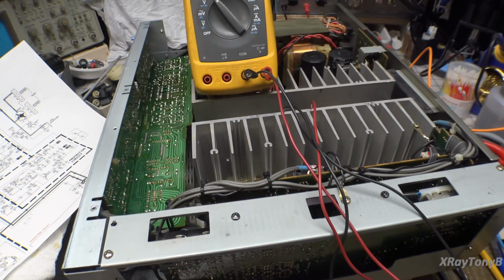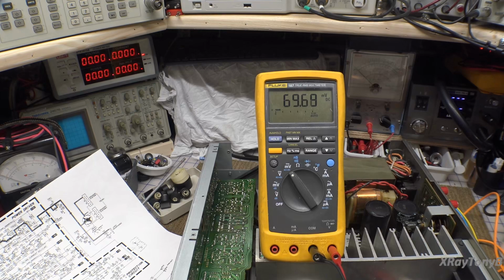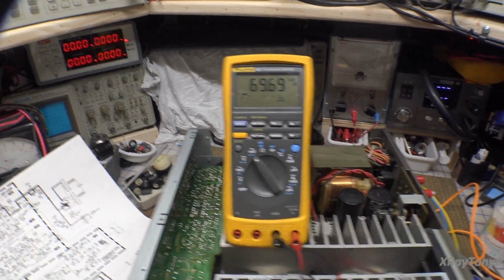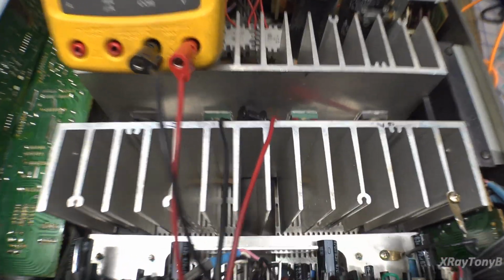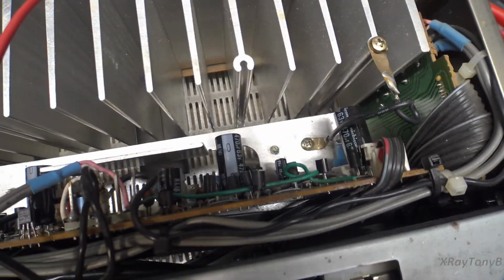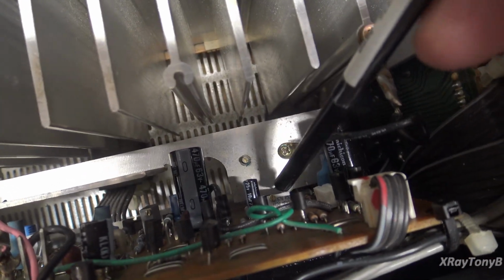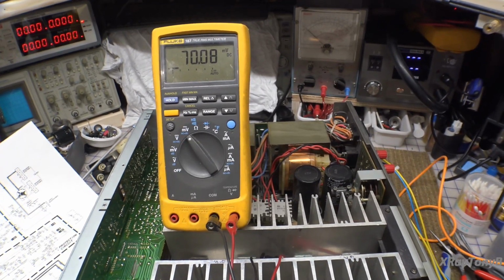So I have it connected, and you can see it's a little bit high right now. It's 69 millivolts. That's not bad, but it's off by a little bit. So to adjust that, we're going to adjust this potentiometer right here. Let's see if I can show it to you in the camera. I think we can see it right there. I'm going to adjust that one, and we're just going to adjust it till we're down to about 50 millivolts.